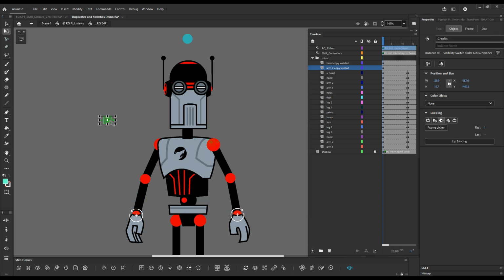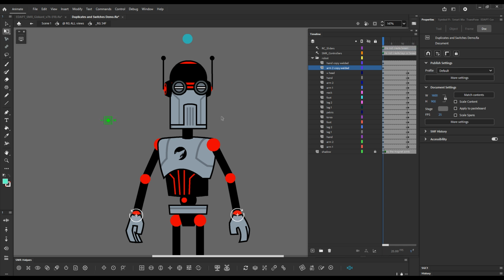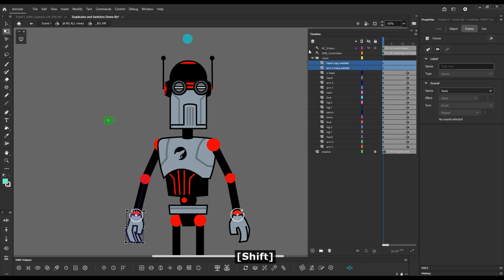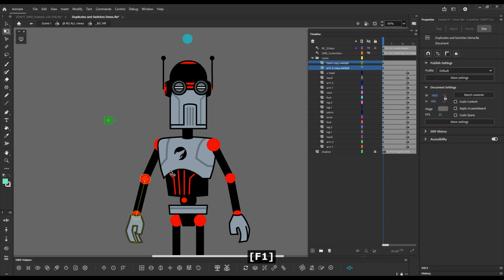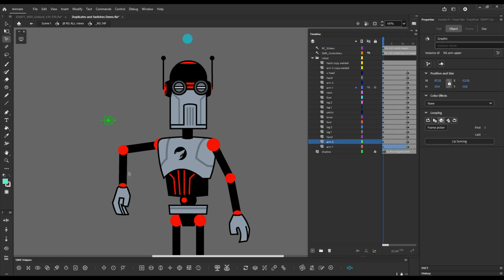Okay, this is our switch here. And now if we go in outline mode, let me give these some bright color so that we can very easily see them, and click on the switch. Okay, so that's what happens. The actual arm and hand are replaced by the invisible proxy objects. If they're not in outline mode, there's nothing to see.